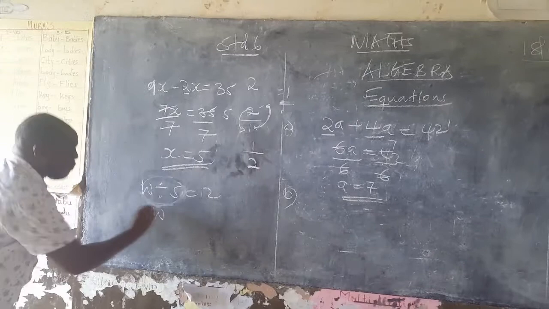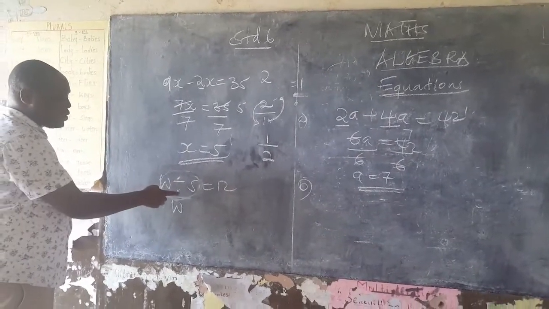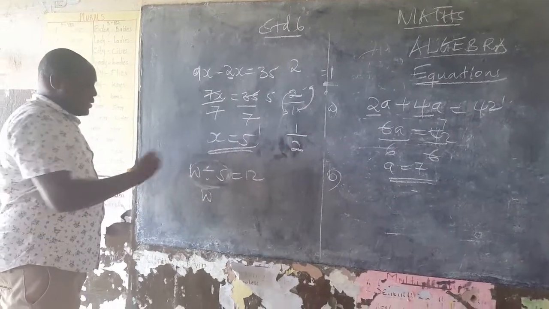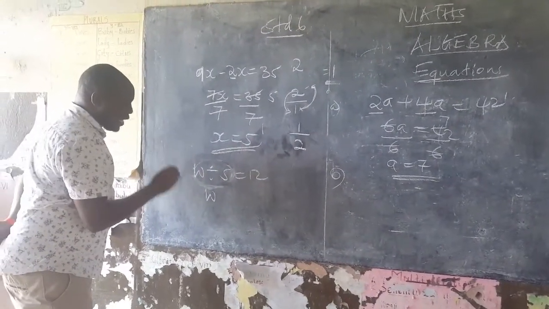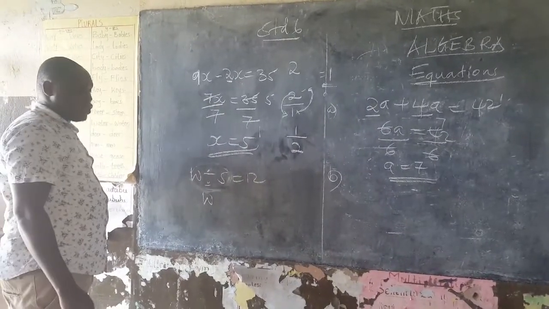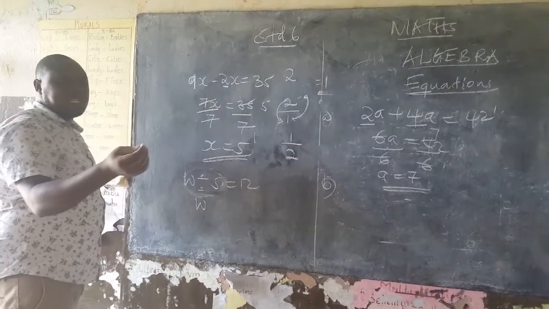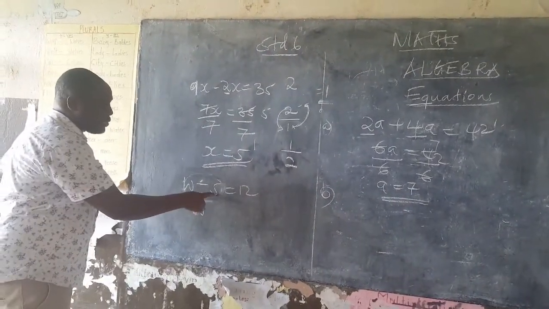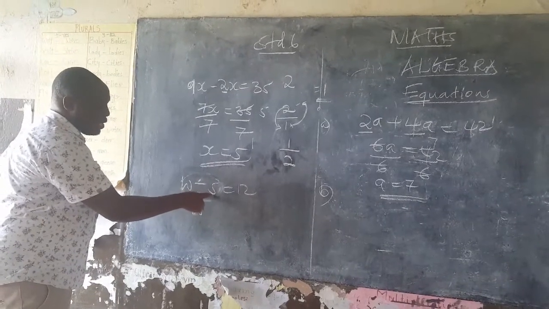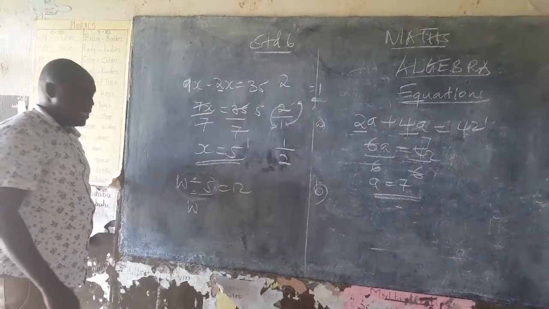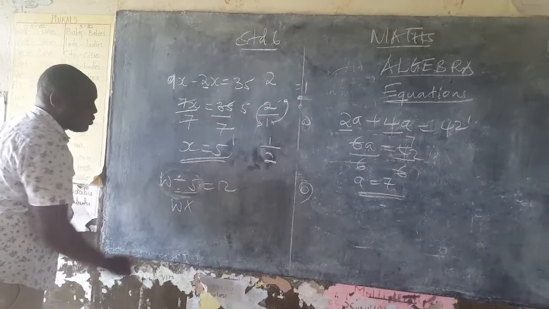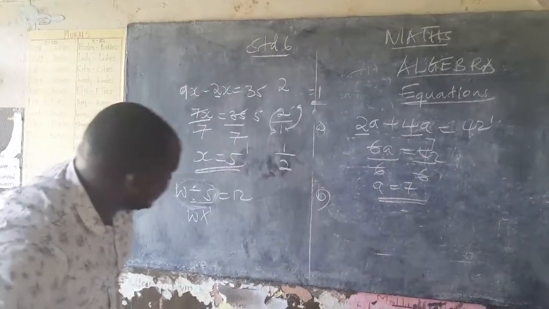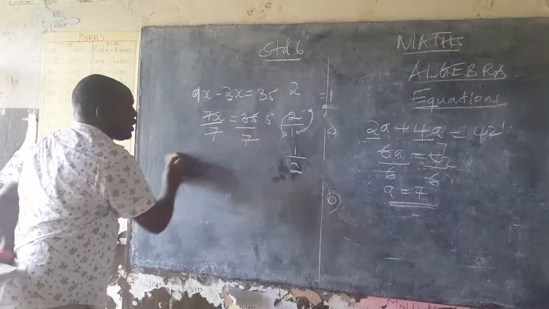So this is going to be w, and then we will not use this type of division. For the reciprocal one, we want to change this sign to multiplication. The reciprocal enables us to change a sign from division to a multiplication sign. How? We are going to write this as a number with a denominator. So this simply means times 5 over 1. Let me write it well, so that you can see.